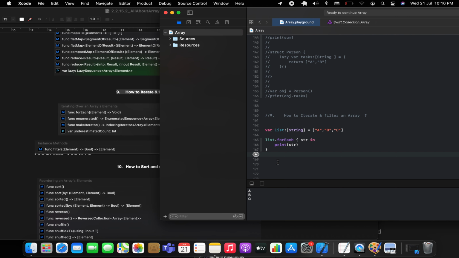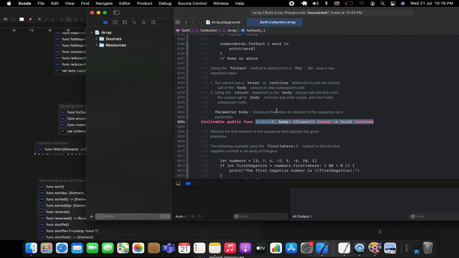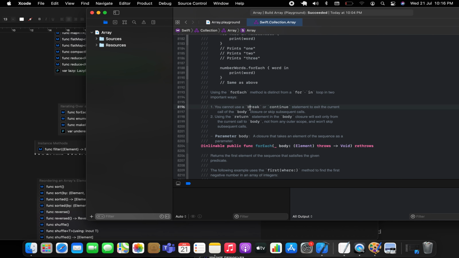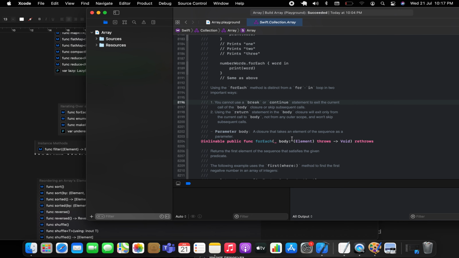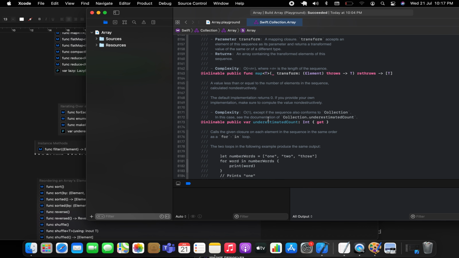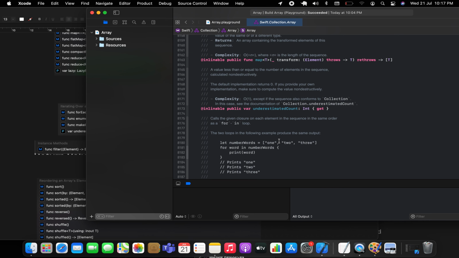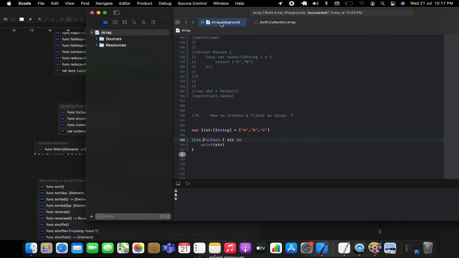Now another thing is there, enumerated. List is okay, but in forEach, once you go inside, you will not be able to use break or continue. Can you see? You cannot use a break or continue statement to exit the forEach. It will look into the underestimated value also.